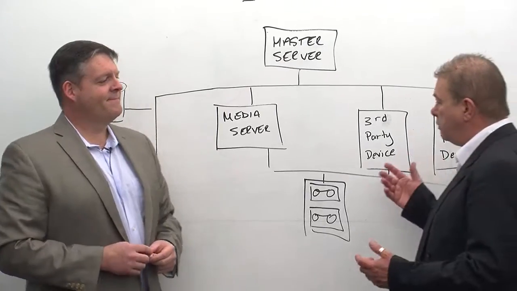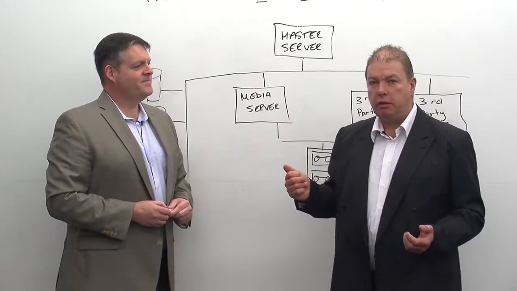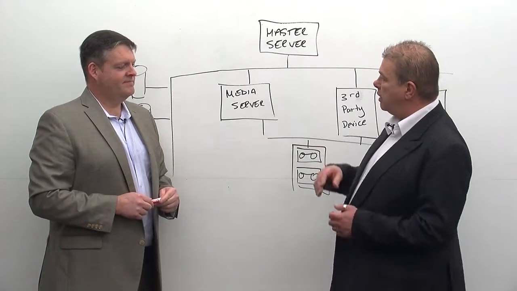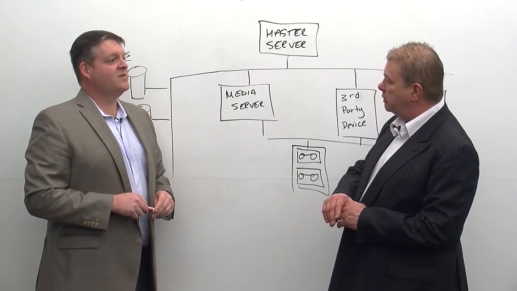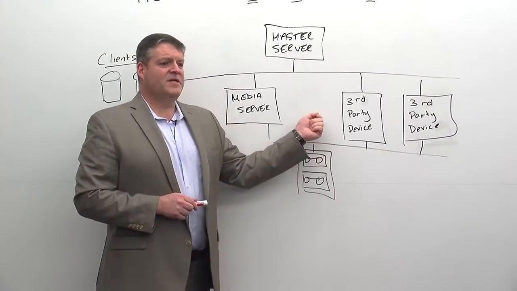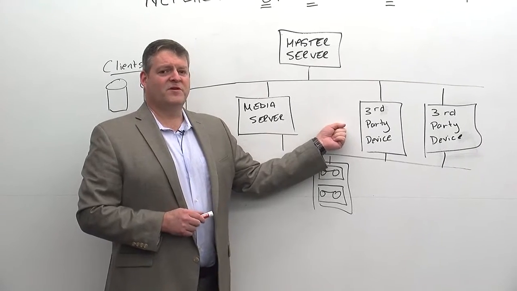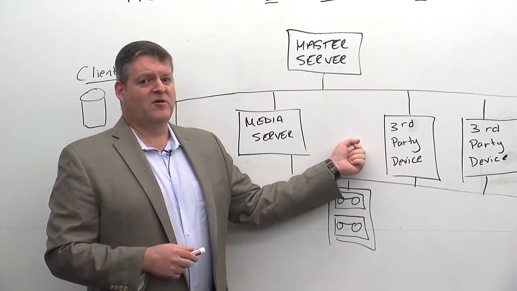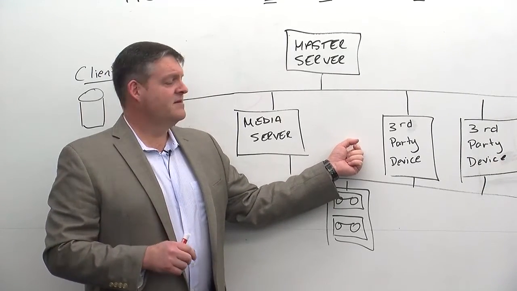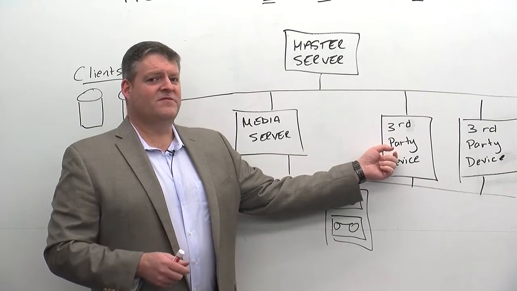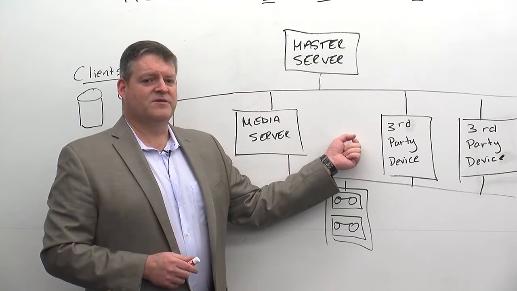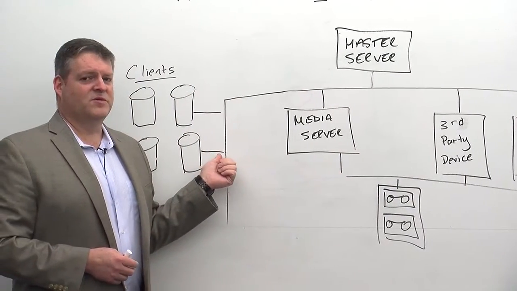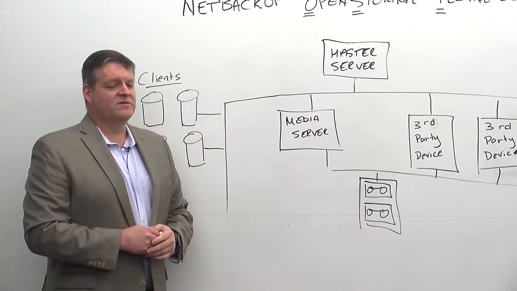So Derek, deduplication has a big impact here, because if one of these devices is doing the deduplication, that's still held in the catalog of the master server. Absolutely. Our media server dedupe database will keep track of the fingerprints of all of the data being written when it goes to a deduplicated device. In the case of our appliances, we store it on the appliance. In other cases, when it goes off to third party, there's a different fingerprint database. So it's crucial that we understand where the image is and where the pieces are when we need to reconstitute in a restore operation. And all of that is kept on the master server.